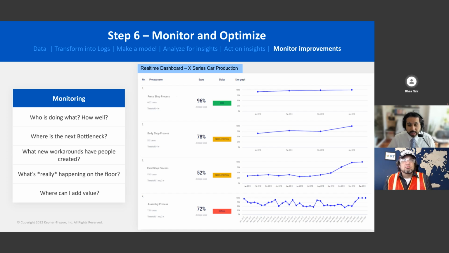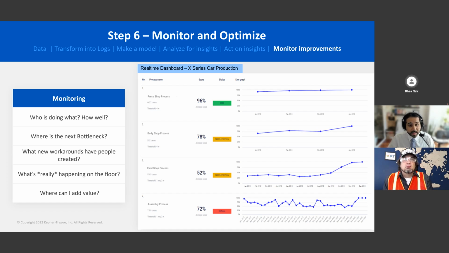To make this work, you need to link it to the data source. So if you got an extract in the past that was just an Excel file or a CSV, you probably need to connect your process mining tool to that direct database. Don't worry, it's all safe and secure, and you could probably run a lot of these tools in-house, so you don't need to utilize the cloud or any other external infrastructure.